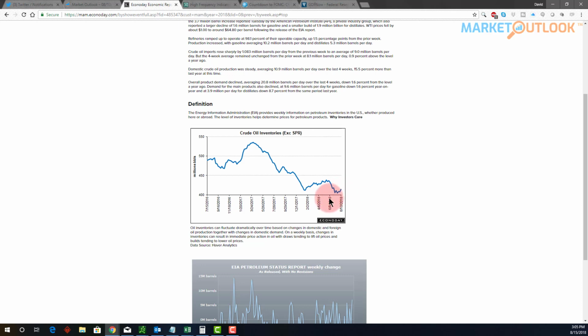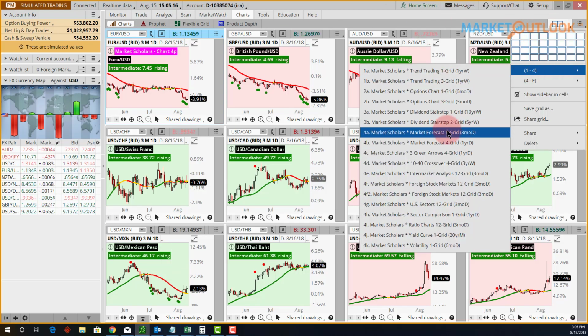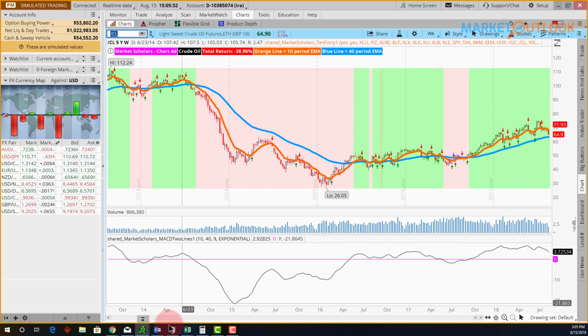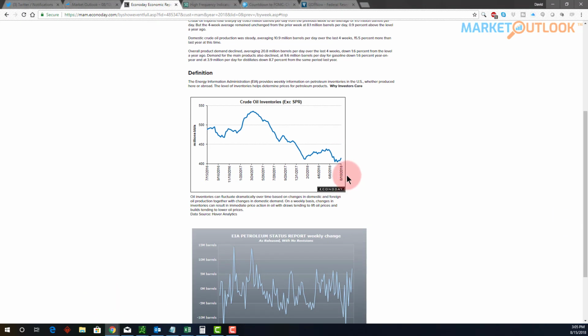The inventories right now are at a much lower level than they were in March 2017. For some perspective on that, when you look at March 2017, which is right there, that was at $55.54. We're at 64. So again, it's going to be hard for crude oil to fall much lower when our inventory data is still relatively low compared to where we've been before when there was such a glut of inventories.